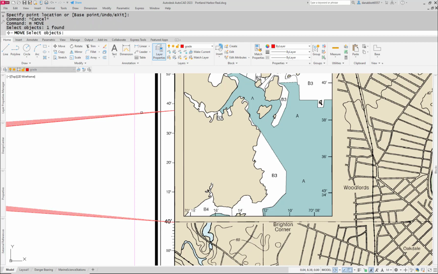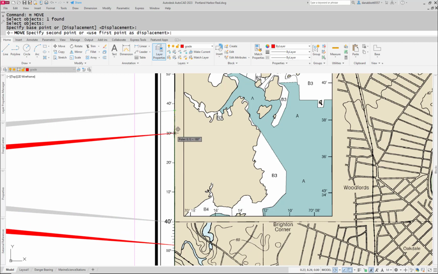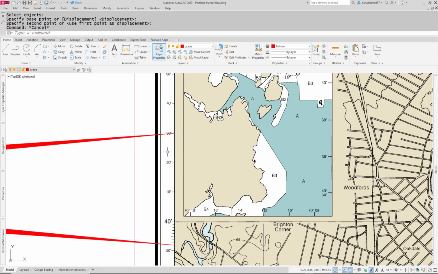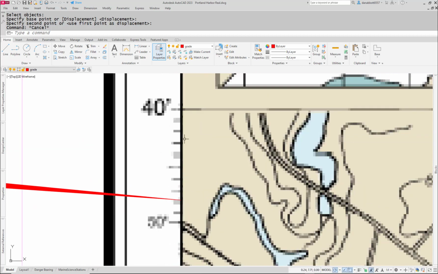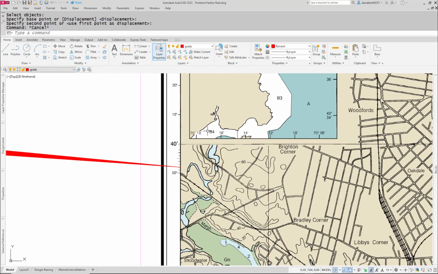Because if I now move my dividers so that that point lines right up with the 30, and then I start counting 10, 20, 30, 1, 2, 3, 4, 5, 6, 7, 8. I've got 38 seconds more than 2 minutes.